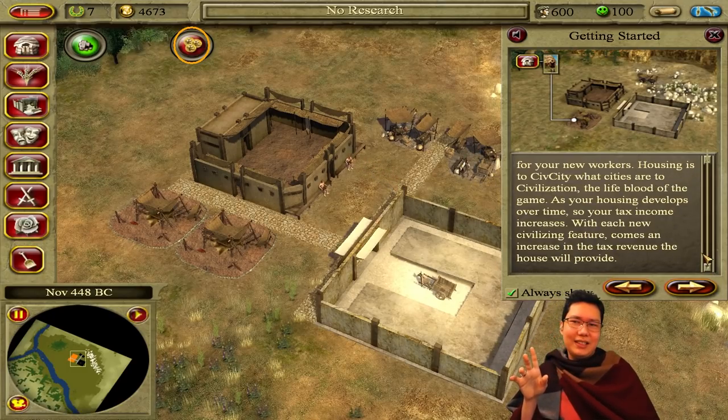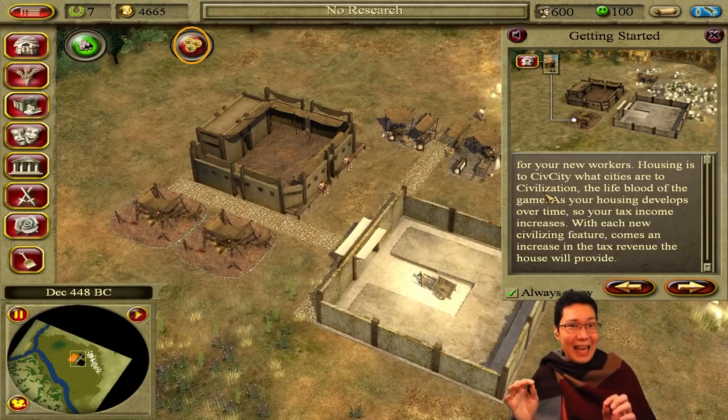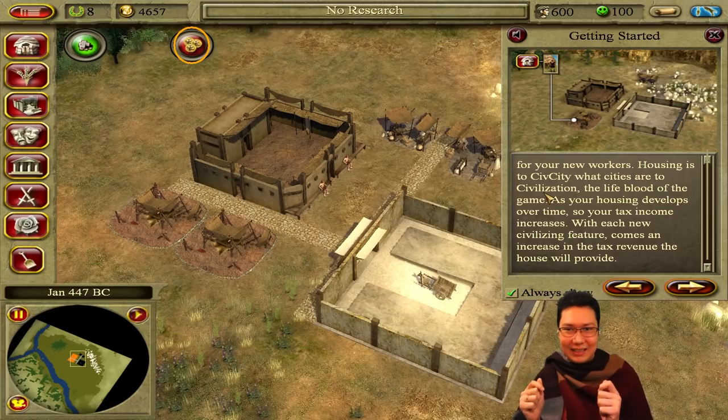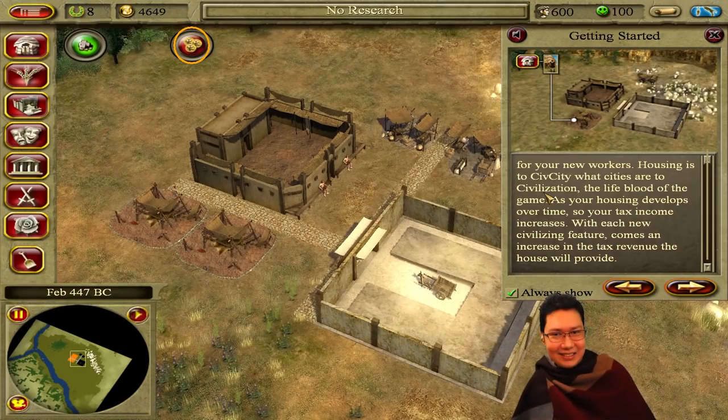Wait. Housing is to CivCity what cities are to civilization. Oh, that's right. This is a Firaxis game, so they can just reference Civilization directly. So they're referencing Civilization the game. They're expecting people who have played this game to have played Civilization. That is so strange.